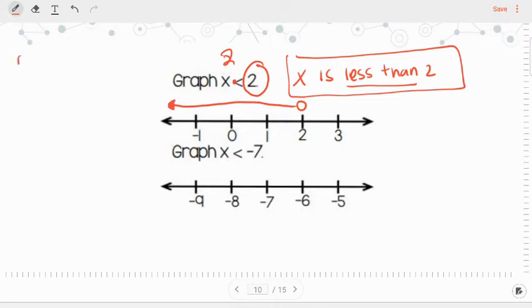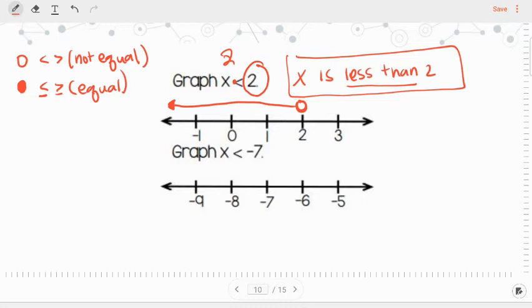So note to self, we are going to put an open circle on a graph when we have less than or greater than. In other words, they're not equal, because I don't want to include 2. 2 is not less than 2, but I do want to include everything below it, so I represent that as my starting point. On the other hand, let's talk about the opposite while we're here. We're going to put a solid, filled-in dot when I see less than or equal to or greater than or equal to. When you see that equal, I can fill in that circle.